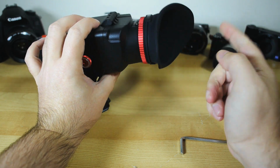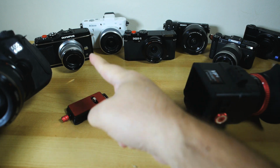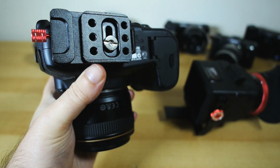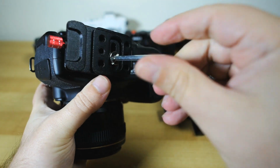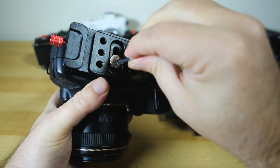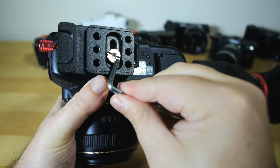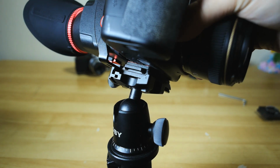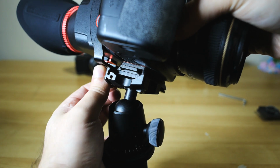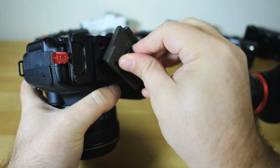Now, the VF-4 attaches to a huge range of different cameras out there. It's made to be very, very flexible in this regard. The main mount point to your camera is via a plate that attaches to your tripod socket, which you tighten up using a supplied Allen key, but once you inevitably lose the Allen key, it can also be done up with a coin or something. The plate itself, by the way, can also attach directly to many Arca Swiss-style tripod heads, and if that's no good, you can attach your own quick-release plate to one of the quarter-20 mount points underneath it.